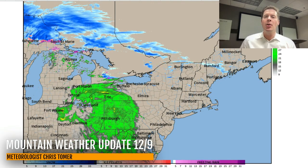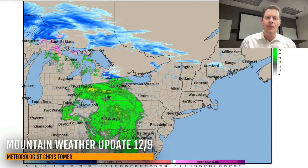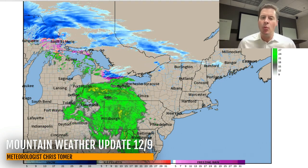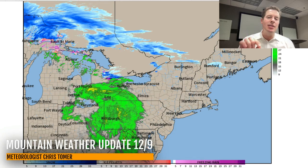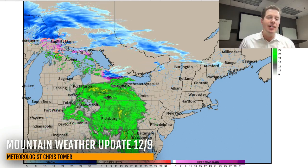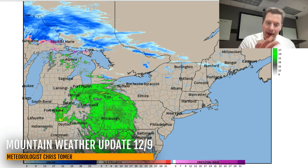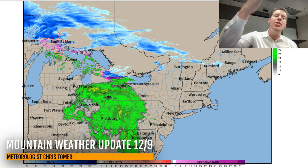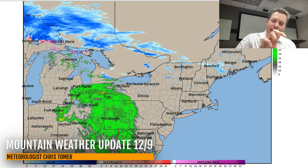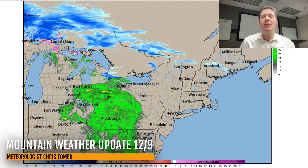Let's go to the Northeast. Here is your radar and you'll notice this is the next storm system coming in, but there is some rain with it. I expect a shot of light to moderate accumulation for the major ski areas tonight, then we're going to have to worry about the possibility of rain and snow with the next storm system. The track is changing — everything was coming in from the north and diving straight down into the Northeast, but now everything is starting to come in from the west, even southwest, and that's really going to warm things up over the next few days.